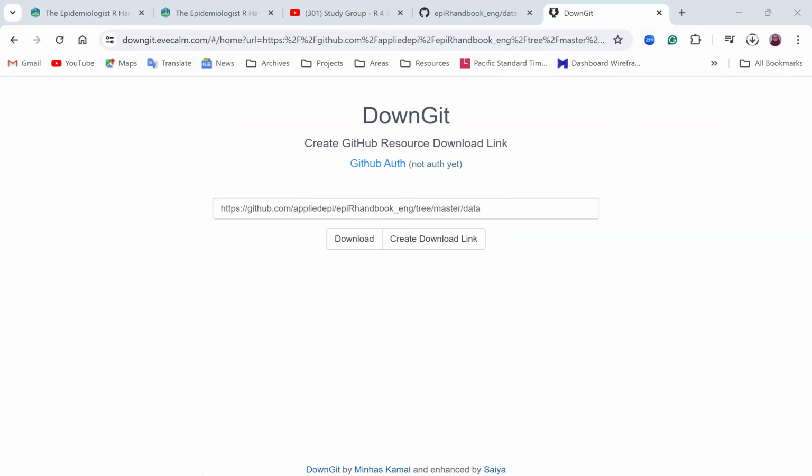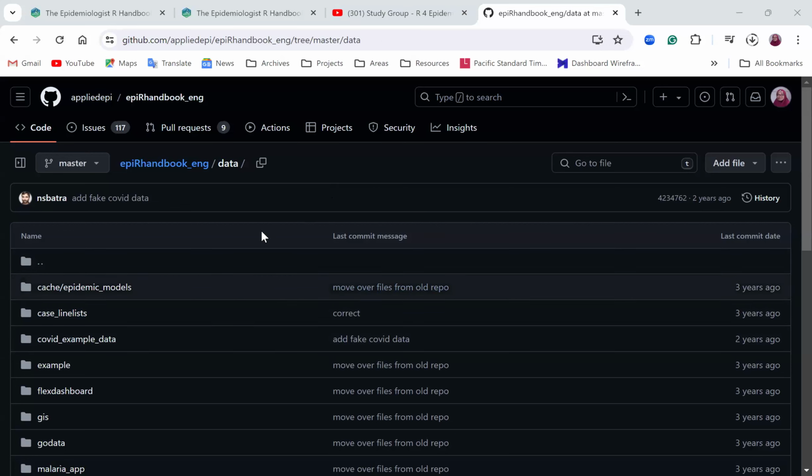So I want to extract the zip folder now. Okay. Awesome. So all I need is this. So I believe there have been changes here.